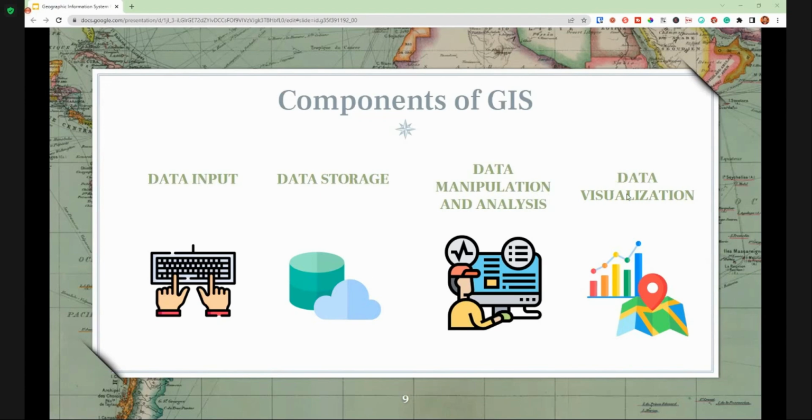Okay. So for data visualization, there are also tools that we use. Data visualization can be in the form of a static map, the one that you need to print sometimes on tarps or on papers. So that's how we visualize data. And sometimes you can also visualize it using geospatial dashboards. I will show some examples later. So basically these are the four components of GIS being a system. Remember these four because they might be asked in the exam.